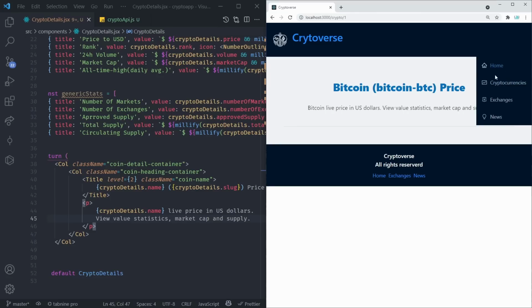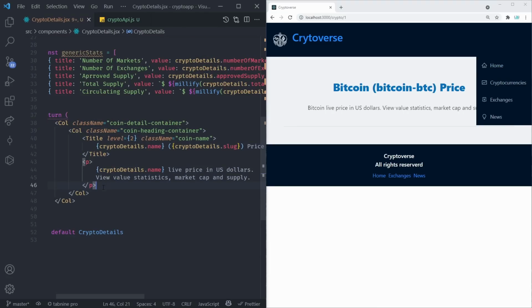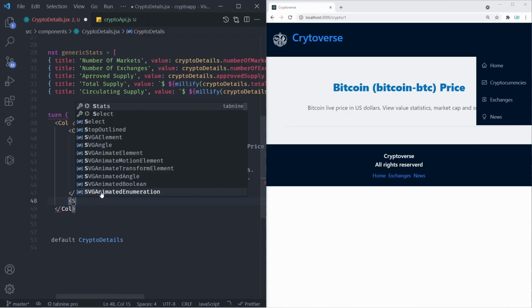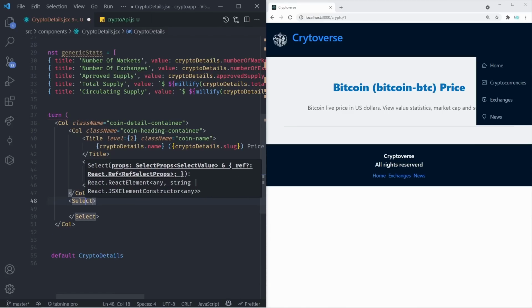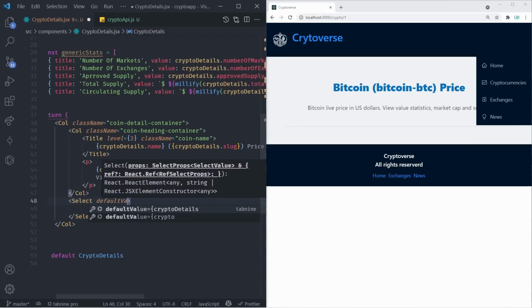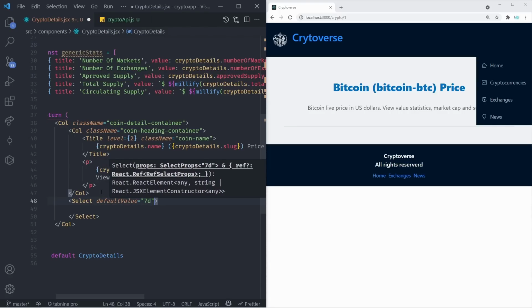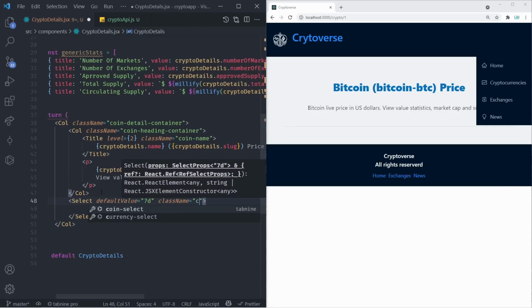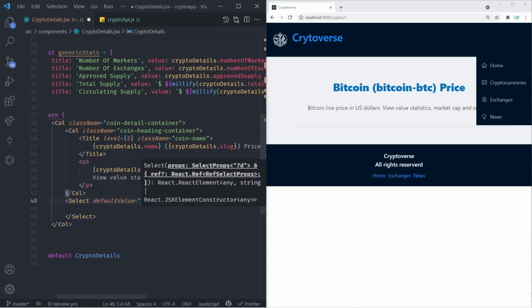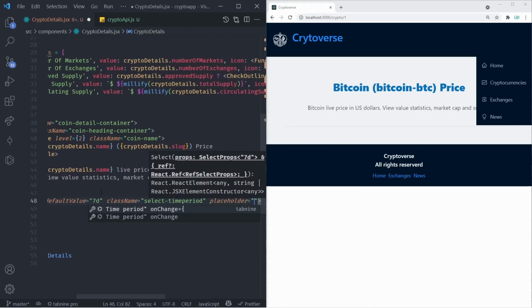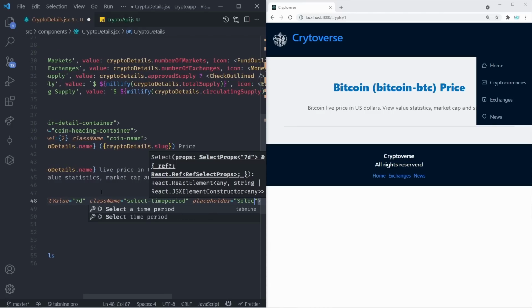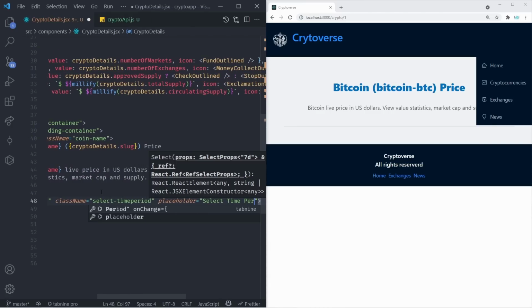Right now, this navigation bar is showing on top, but we're going to fix that later on. Below the first column, we are going to have a select field. That select is going to accept a few props. The first one is going to be defaultValue equal to 7 days. Then the className is going to be equal to select-time-period. Then we're also going to have a placeholder, which is equal to Select Time Period.